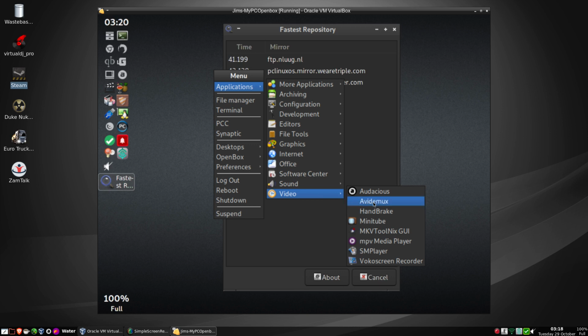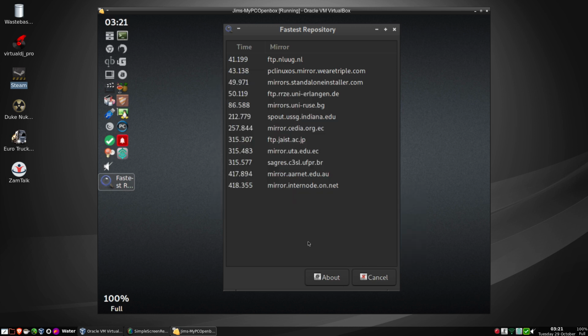Under video we've got Avidemux, Minitube, MKVToolNix, which gets pulled in with something else I believe. Probably Vokoscreen pulls it in. We've got MPV and so on and so forth.